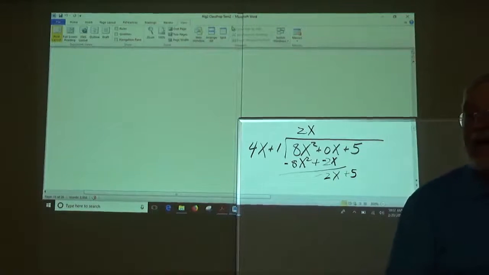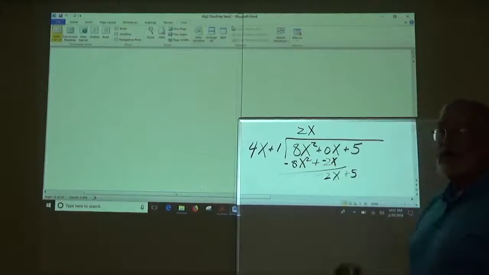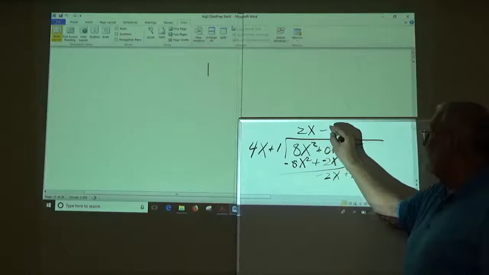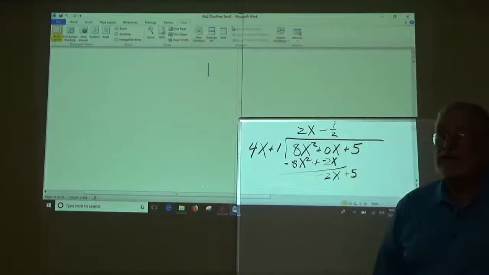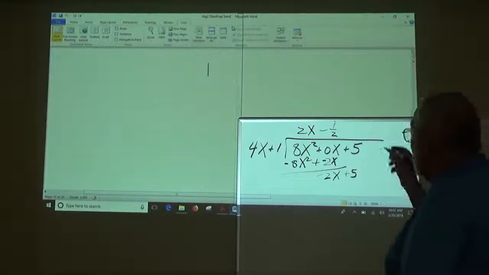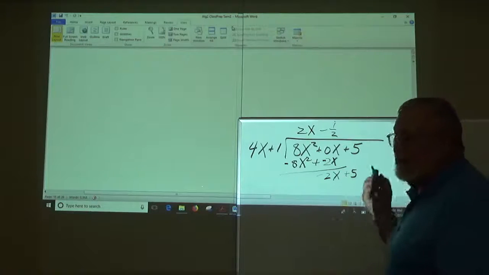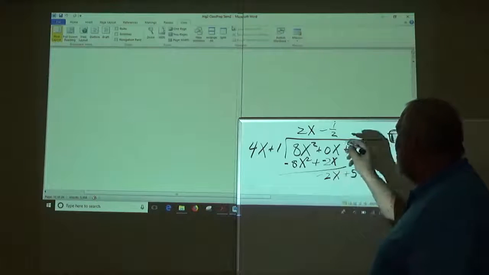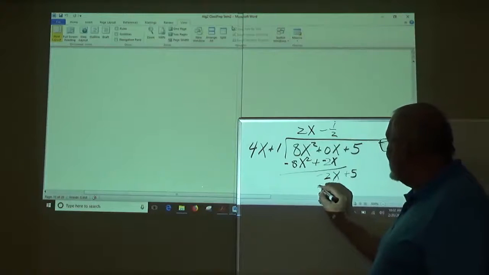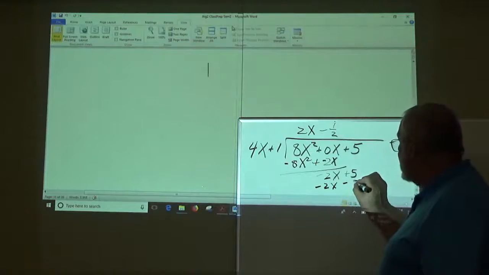Right now, again, I made up the problem. What do I multiply 4x by in order to get negative 2x? It's negative 1/2, because it's half of 4, right? Okay. So negative 0.5? You could use negative 0.5, but I use fractions. Okay. Yeah. So that makes this negative 2x and this minus 1/2.